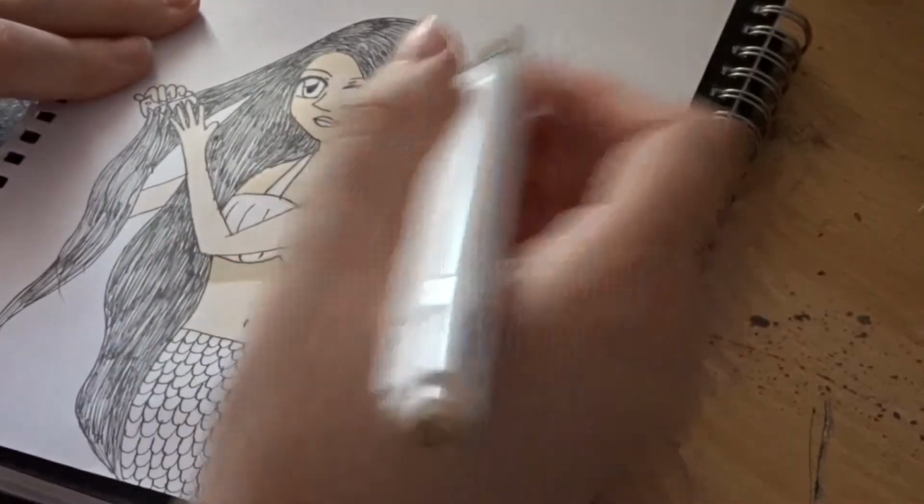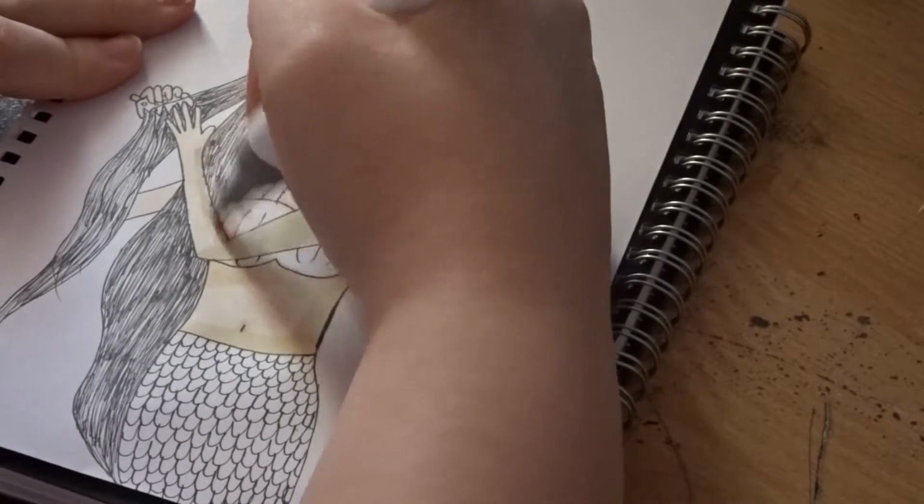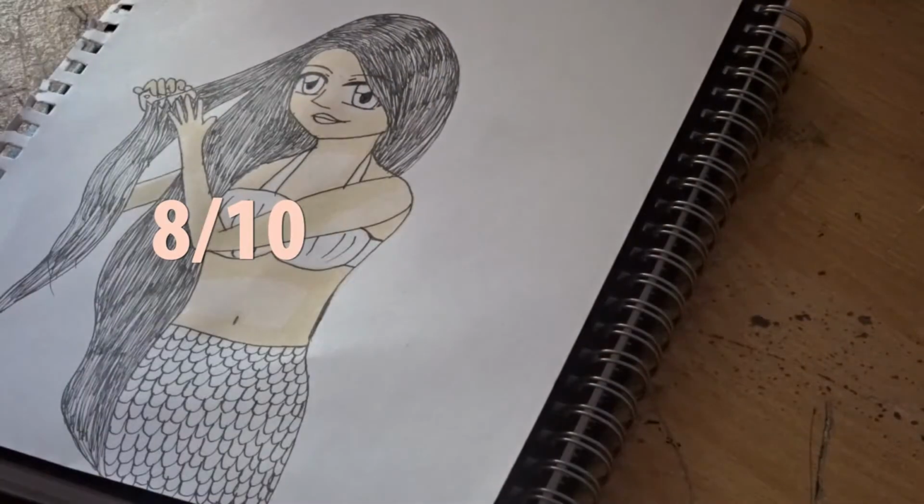The koi brush pens were amazing as well. The only problem I had with them was that they didn't have the variety of skin tones I was looking for. Final score of about 8 out of 10.